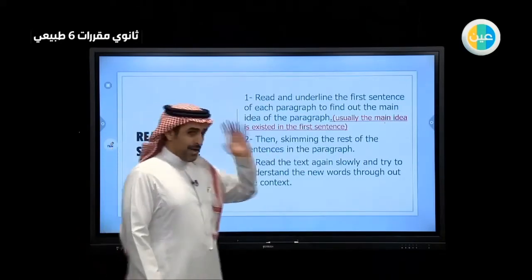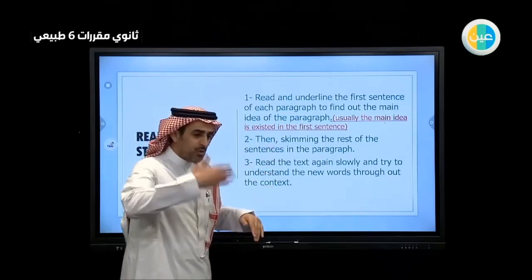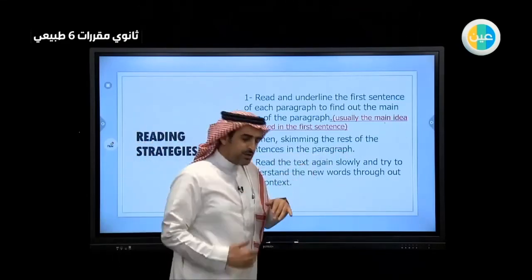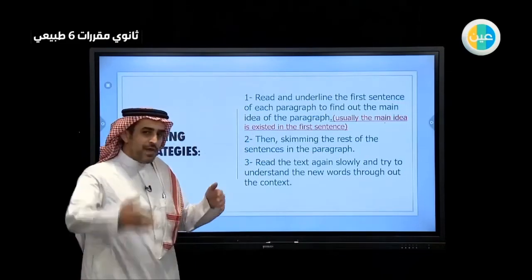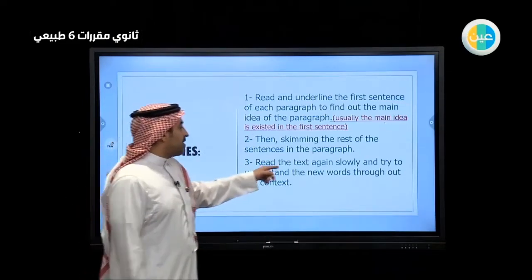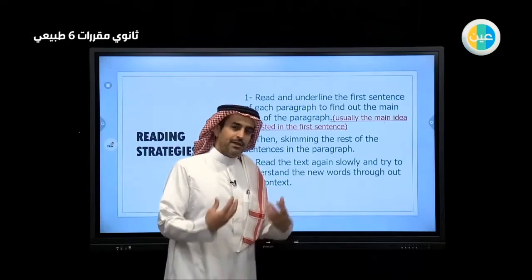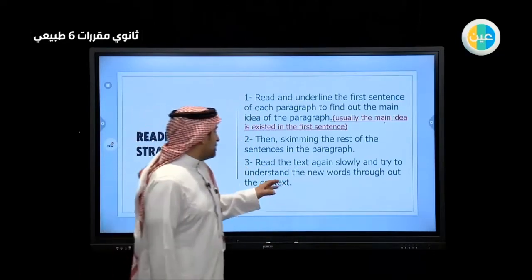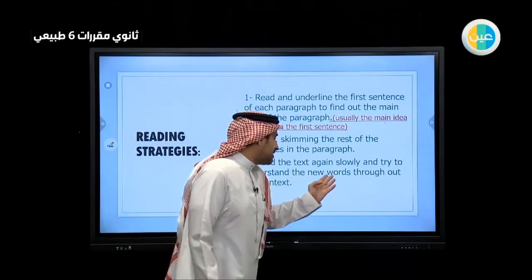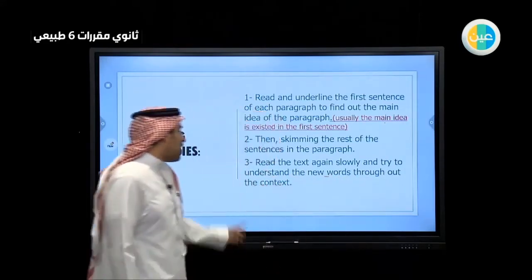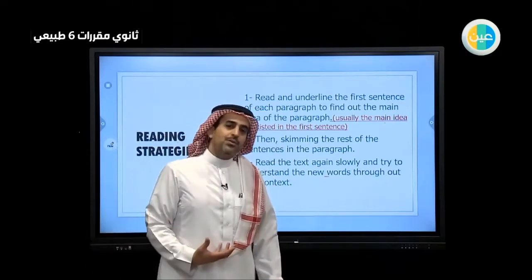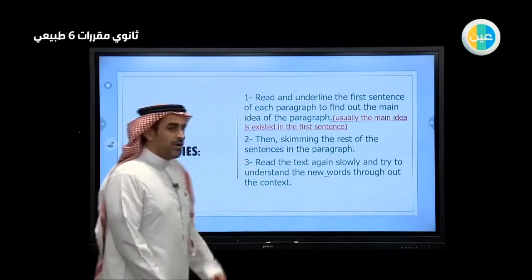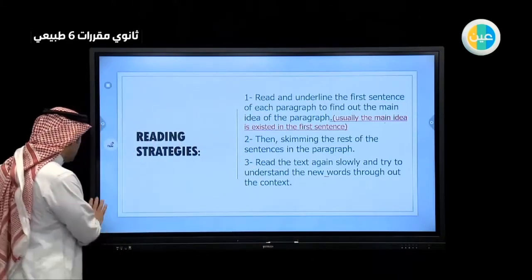Then skimming, read quickly the rest of the sentences in the paragraph. Then when you finish, come back and read the text again slowly and carefully and try to find out the meaning of the words you don't know, and try to understand the new words through the context. Through the context you can figure out the meaning of the words. We will try this strategy right now.